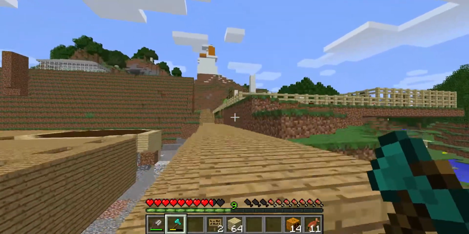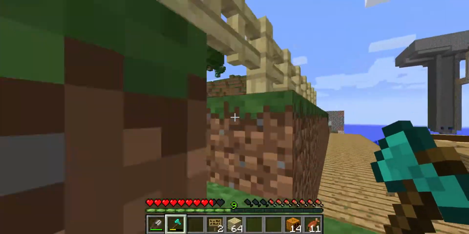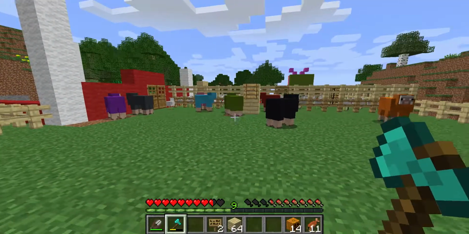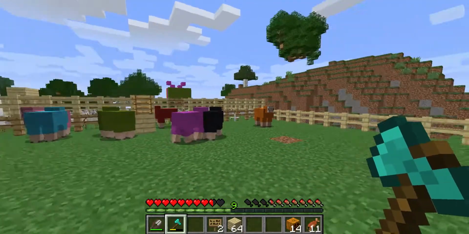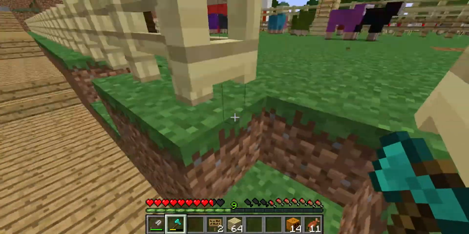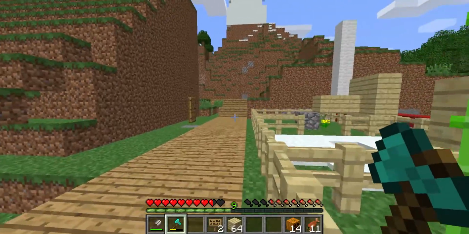Now up here, as you can see, the farm, there's a few problems with the farm that we definitely need to fix. The main problem is the sheep, because we need 16 sheep with 16 different kinds of wool, and we have 1, 2, 3, 4, 5, 6, 7, 8, 9, 10. So we need 6 more different types of wool. So we're going to try to figure that all out, but that will probably be later in the episode.